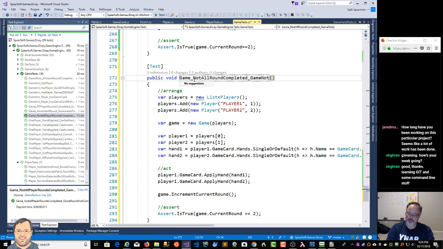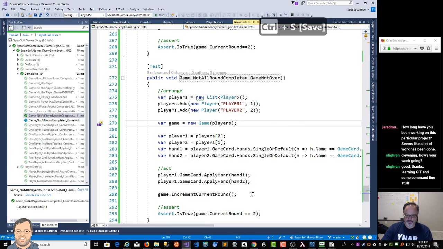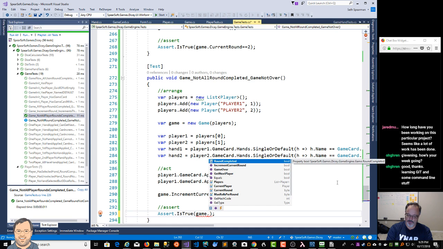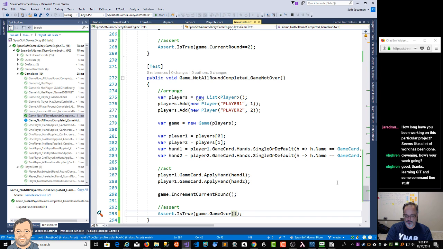Game not over. So in this case, I've got a couple of players. I've incremented the current round, but I've only done it once. So in this case, it is true. It's false. It's false.